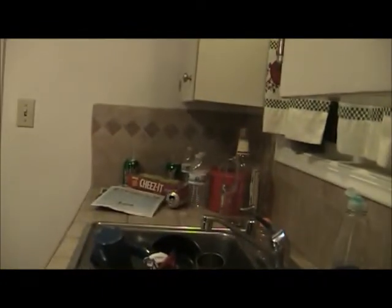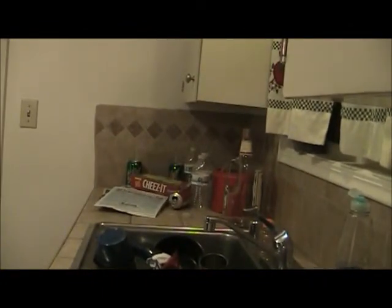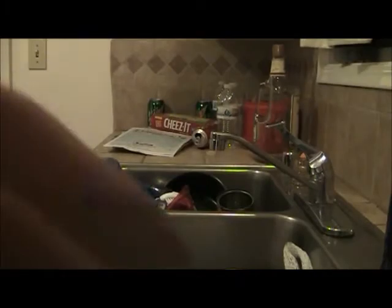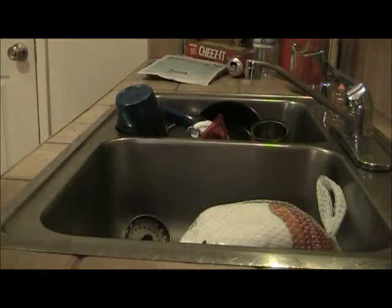Better do this in the... This is not the fridge. This is the sink. I don't have the tripod, so you guys have to bear with me when I try and set you up here. Come on. Hey, look at the sink shot.